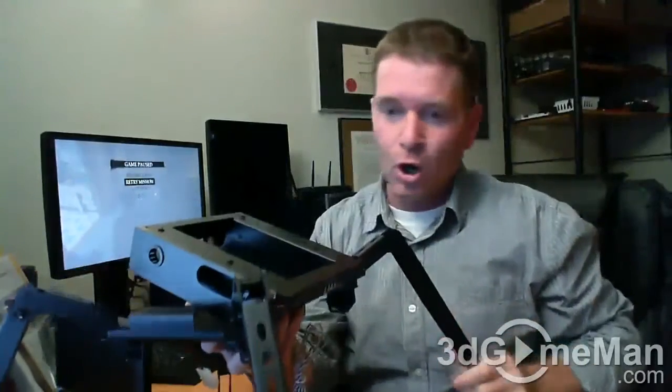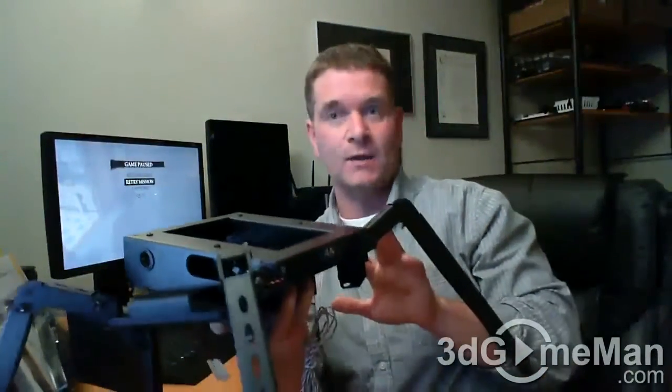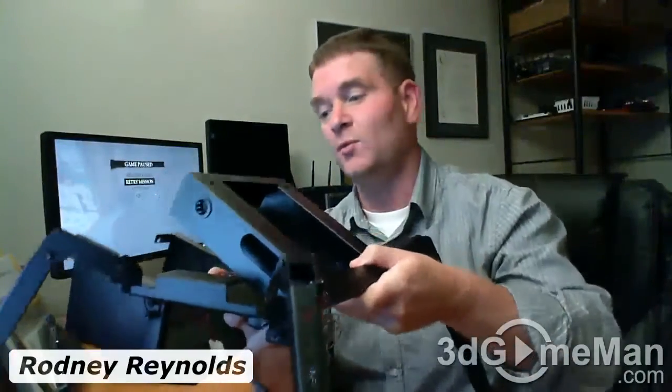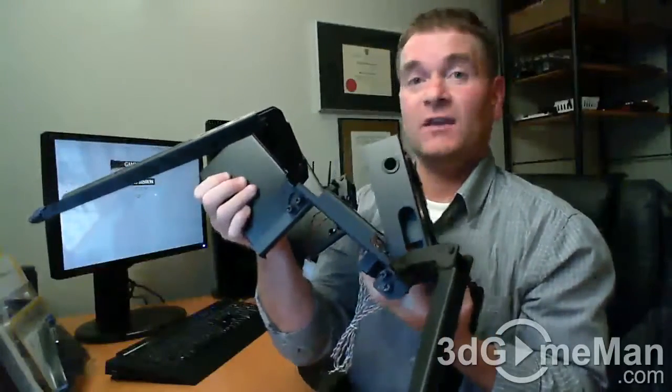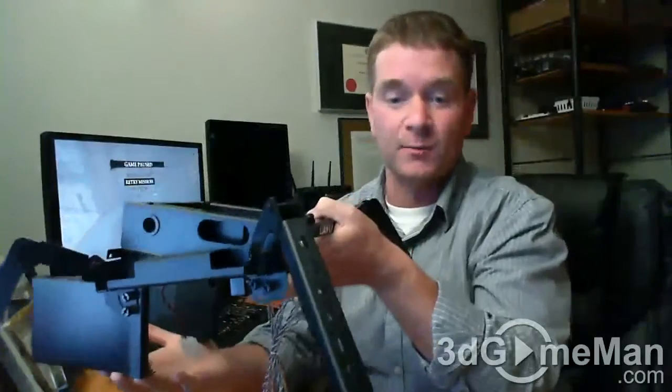And of course, all the legs on this, you can adjust them. There's thumb screws. There's a bracket right here and another leg right here. There's a huge long leg and a bracket right there. So you can adjust the legs as you want to. Also adjust the motherboard, and as well, the power supply swings up and down. So this is pretty neat. I was very, very impressed with this.